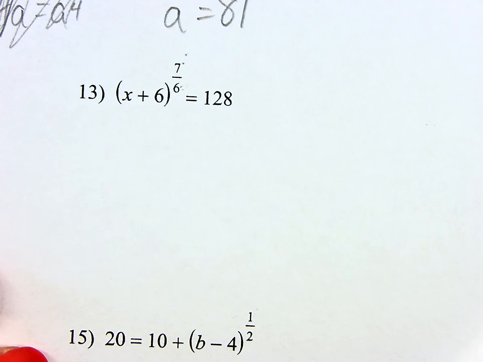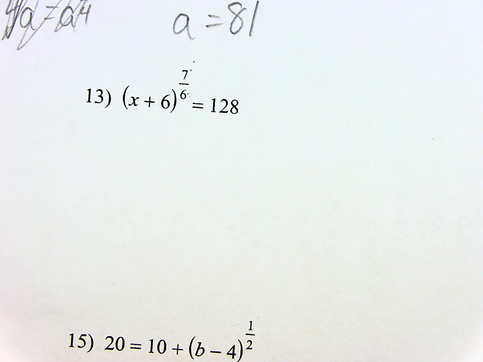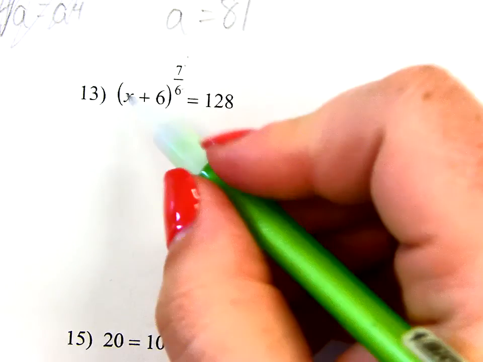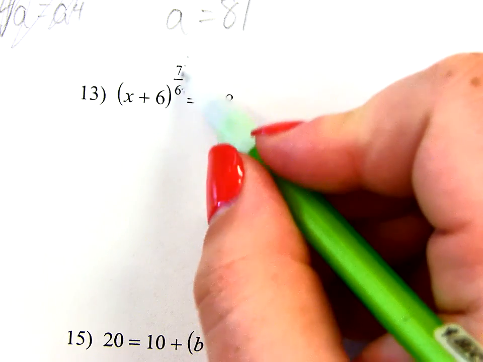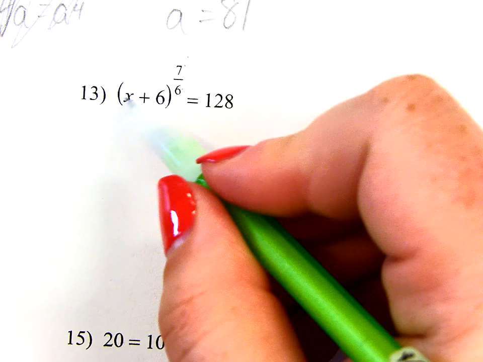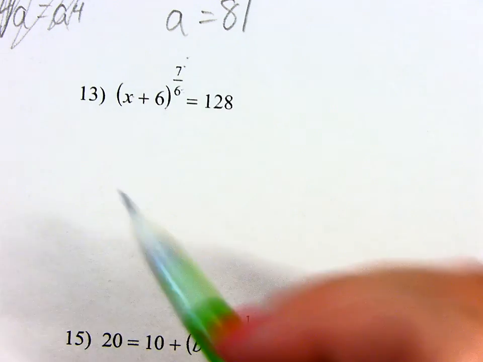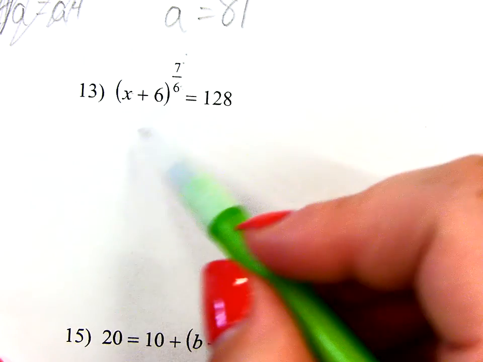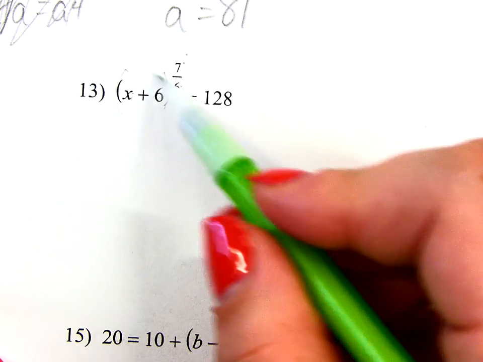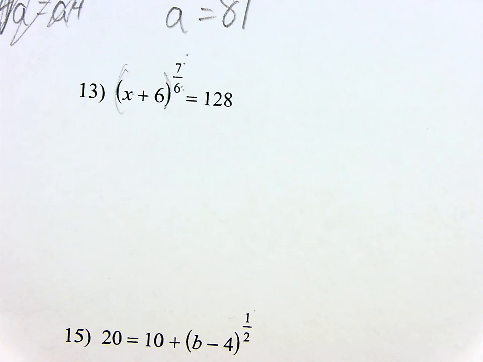We're going to try and solve this fractional exponent problem. So if you have something being raised to an exponent, you want to get that thing by itself in the equation. Is it already by itself? Yes, it is. This whole thing is being raised to the 7/6, not just the x. So you would not start by subtracting 6. You're actually not allowed to. It's stuck in there. So the thing being raised to the exponent is already by itself.